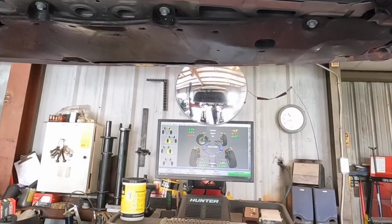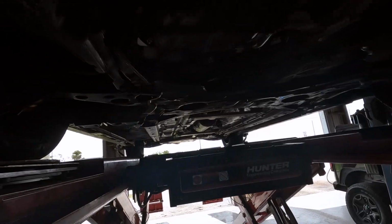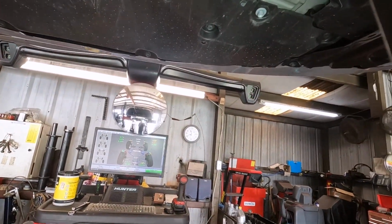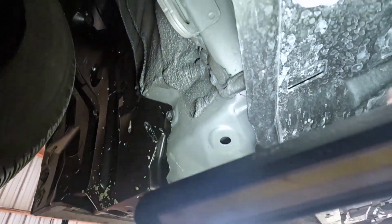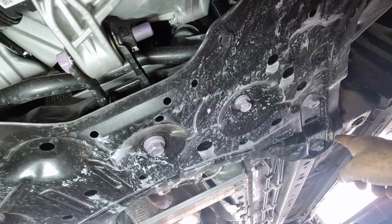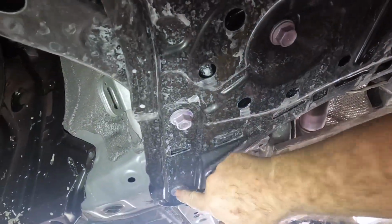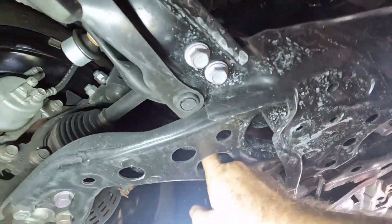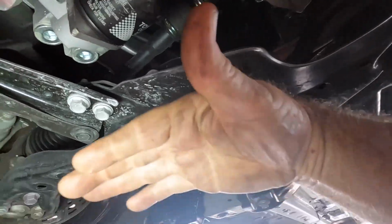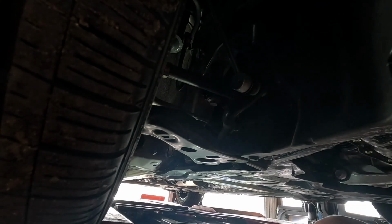Look at that thing. We're really getting somewhere now. Left front, and we'll see how it goes with another caster sweep. Oh. Well, I can't get my caster right. Matter of fact, it got worse when I re-swept it. So, I am going to try loosening these subframe bolts. There's 6 that I see right here. No, not that one. That's a motor mount bolt. That's a rack bolt. So these 2, and there's one up here. They look like all 21s. I'm going to try loosening them and see if I can shift this thing to get more caster. Probably got pushed back, and that's why there's less caster. That's my hunch.